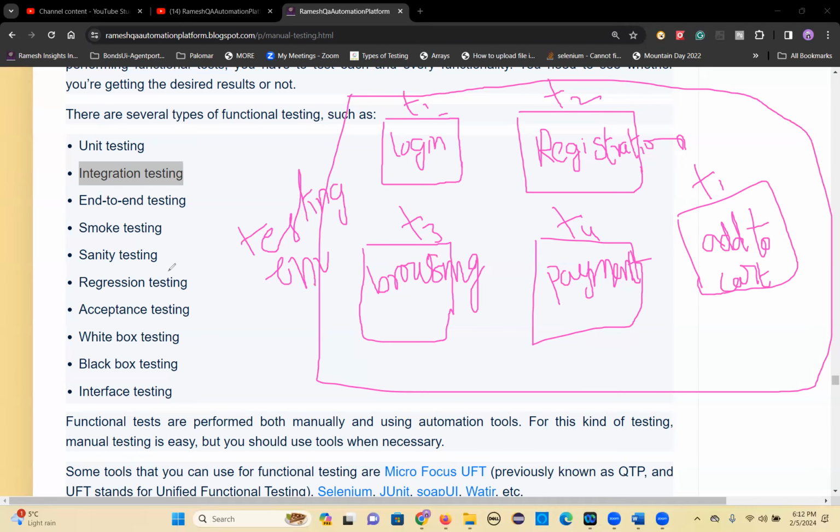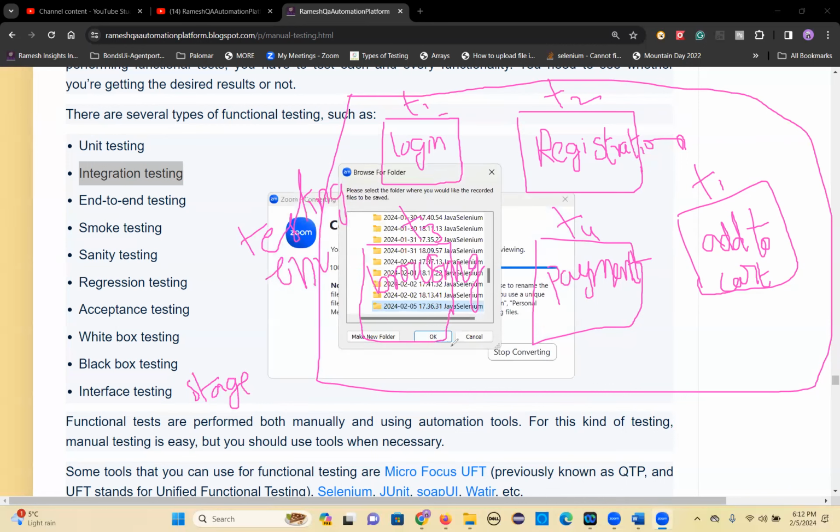Now you need to perform the integration. Integration means combining all the individual modules' code into one environment. That's system testing, or the integration environment will be the staging environment. They will deploy all these modules' code in the staging environment.